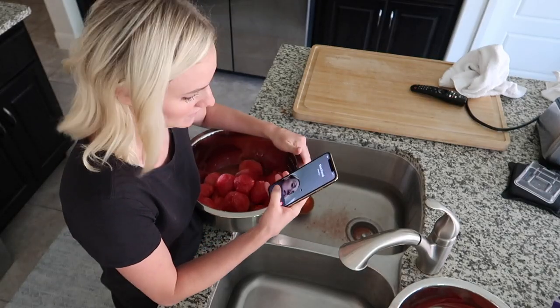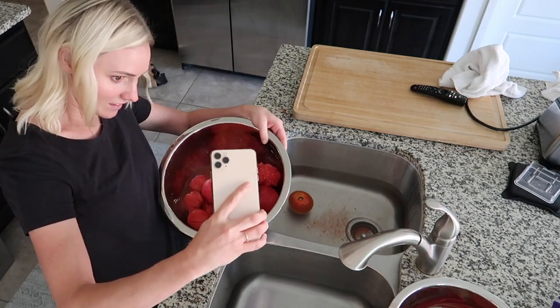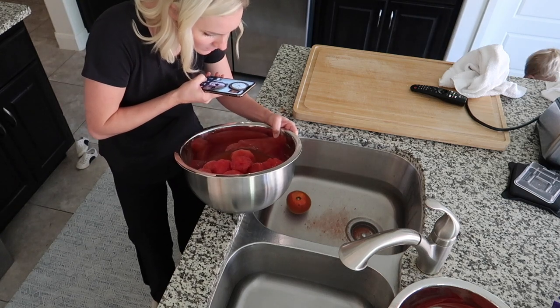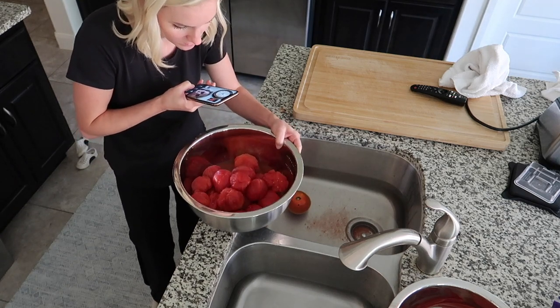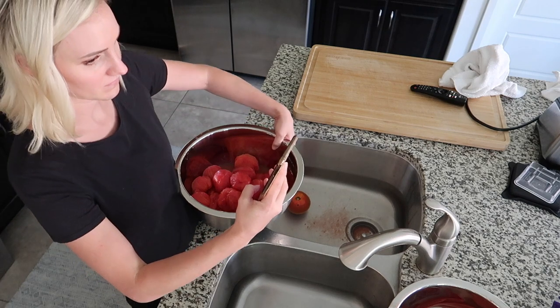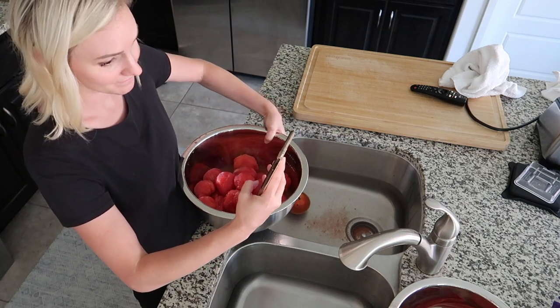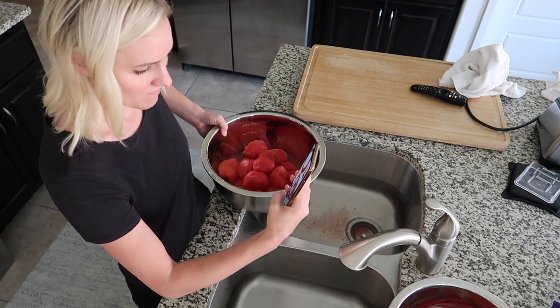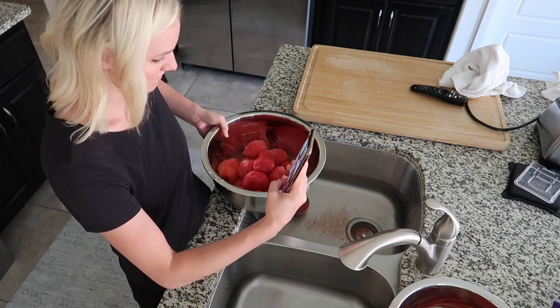Calling the Grandma Griff. Let me see what you're, oh no, you're fine. But look at all the juice. I have that much juice. If you start smishing them with your fingers, it's gonna be even more. Okay, so keep it. Yeah, you can pour that, if you wanna split some of it out, that's fine. A lot of it's gonna boil off and boil down.